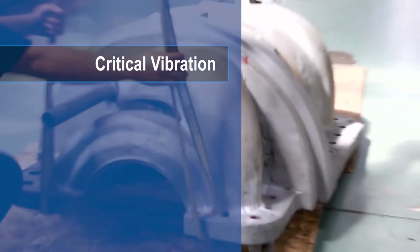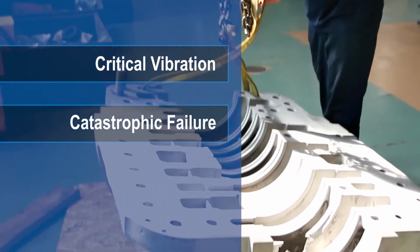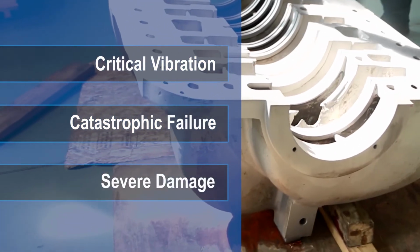When we receive the element, the first thing we do is we check for lift at both ends. We weren't able to do that on the one end, the pump wouldn't move. The volute was then disassembled, and this is when evidence was found of a catastrophic failure in the fourth stage.